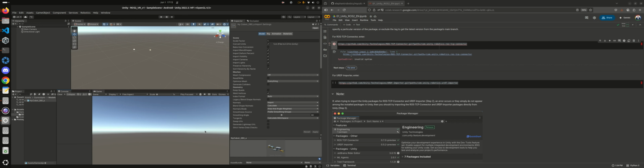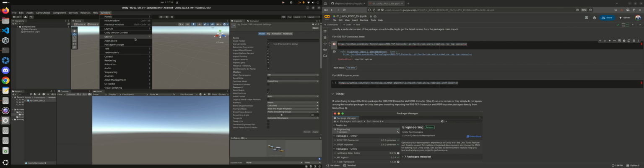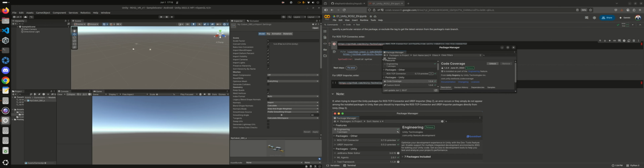So now we continue with the second part. The idea, remember, is to make the simulation in our virtual reality headset. So first of all, we need to install the different packages that we need to make the simulation using virtual reality.